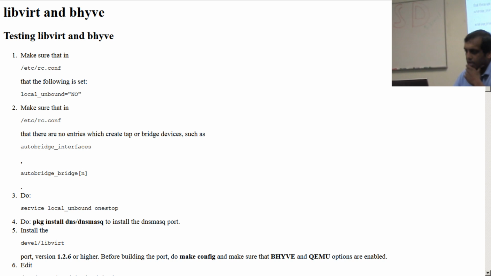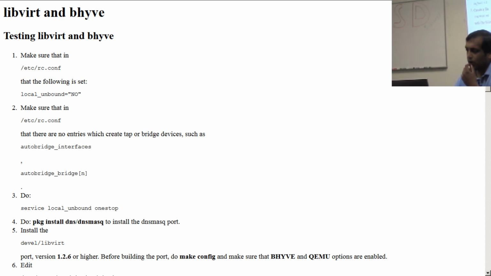I found some things that I had to do on the machine: I had to disable something called unbound, which is like a DNS replacement for bind. Then I was also fiddling around with autobridge and bridging, so I had to disable that. But if you're not screwing around with that, then you don't have to worry about it. And I had to stop unbound.